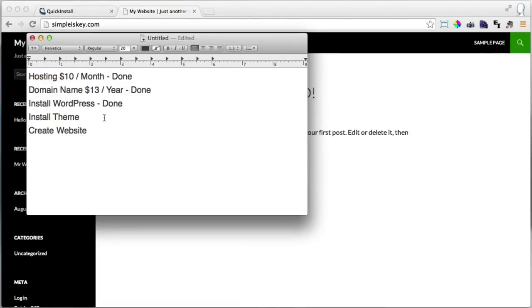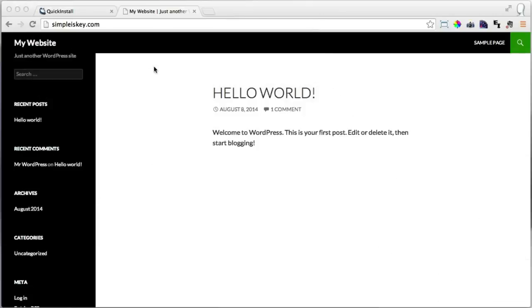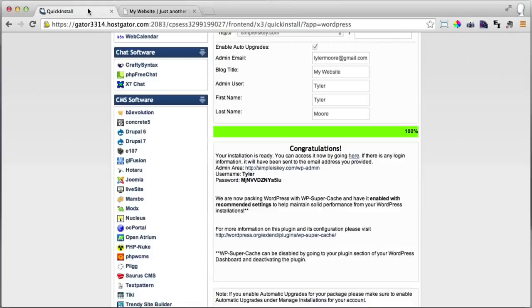The next thing we need to do is install our theme, but before we can do that, we have to log in into our back end of our website, also known as our dashboard. So let's do that right now. If we go back to Quick Install, we can see our username and our password.